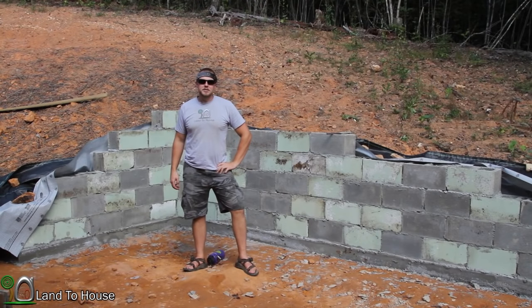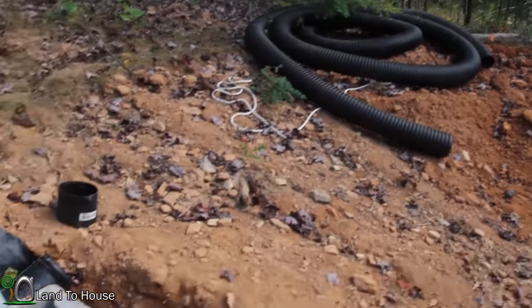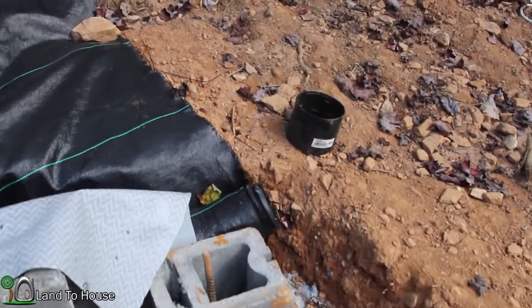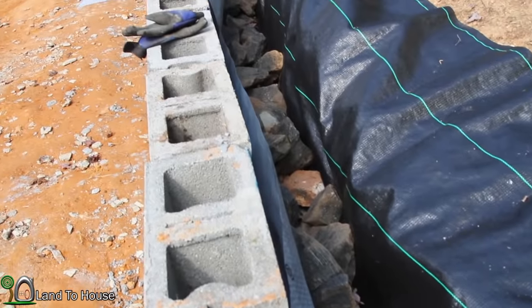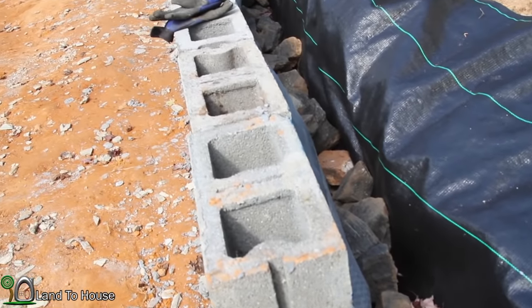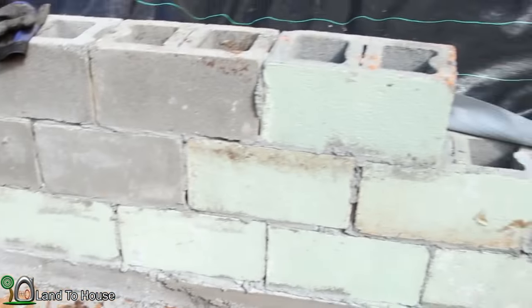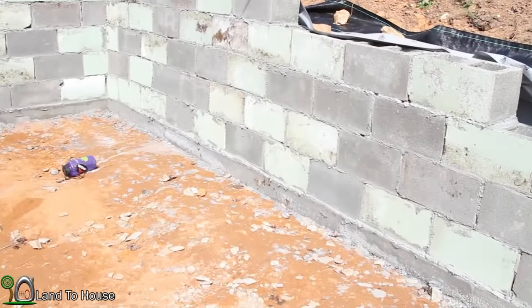After 2.5 weeks of work, the retaining wall is finally done. Let's take a look at it real quick. I'm gonna come back later and attach this pipe to this piece right over here. But for now, I believe we're going to leave it where it is. I have moved riffraff rock all along the back side here, about 6 inches to a foot up. Still could use a little more, and I may do that later on, but for now it's good. Also, I'm going to come back with some paint because this multicolored wall is not the prettiest.